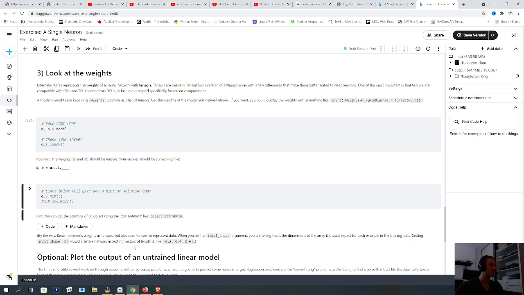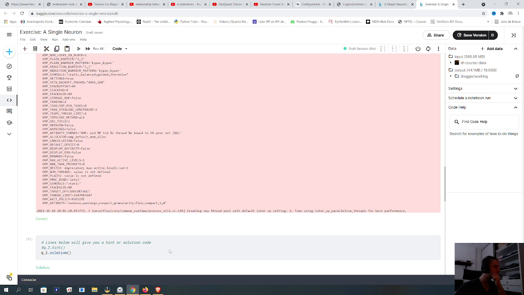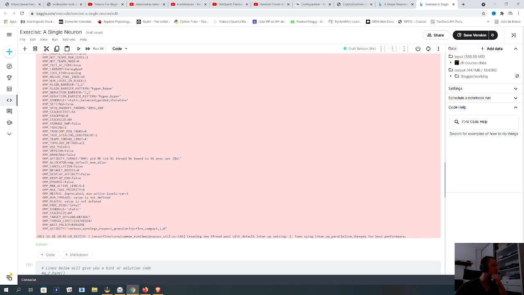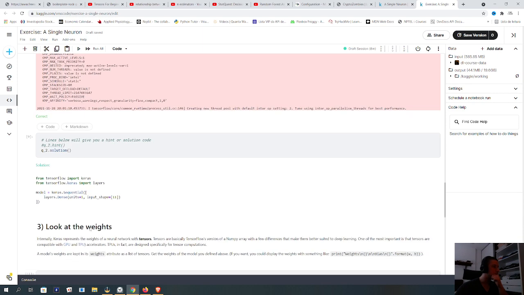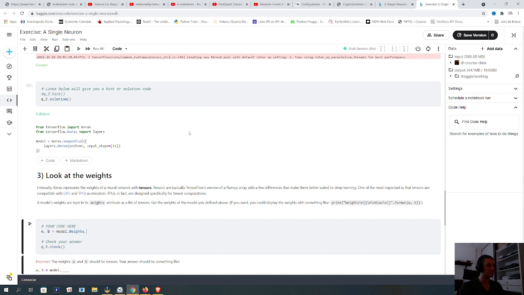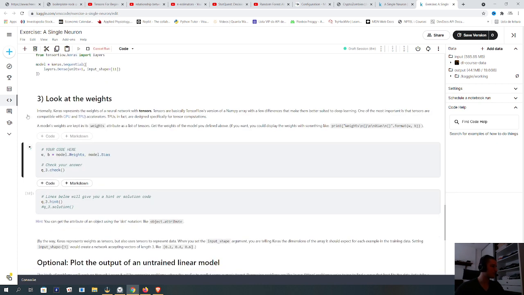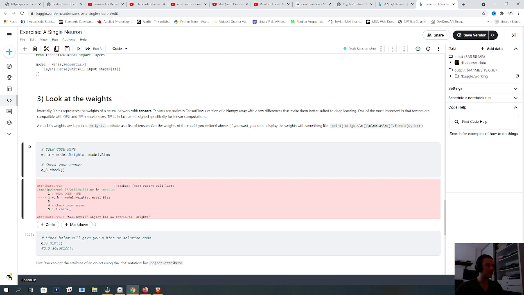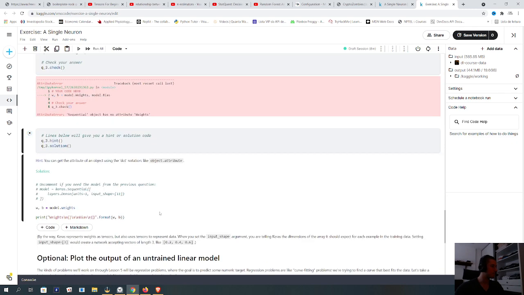Setting input shape 3 would create a network accepting vectors of length 3. So I guess I need to take one of these things here on the model, but just going to look at the solution. Model dot weights.